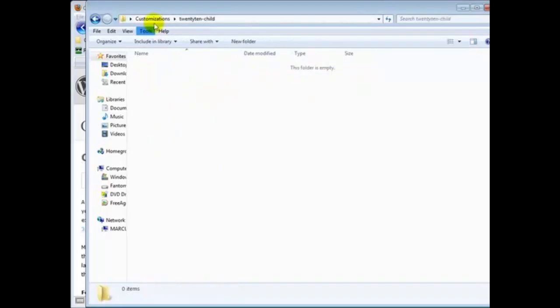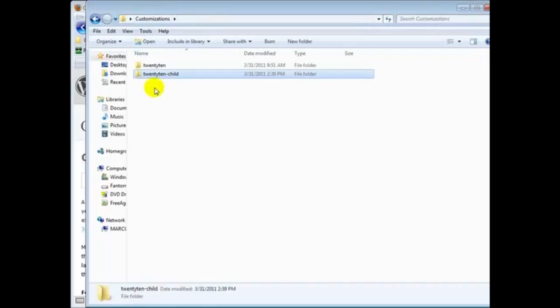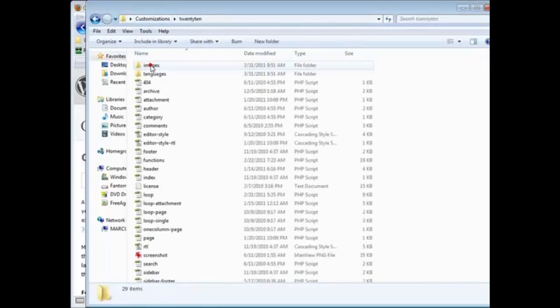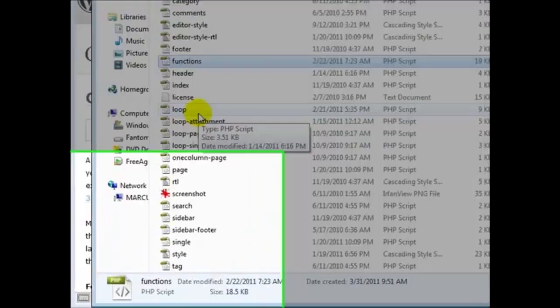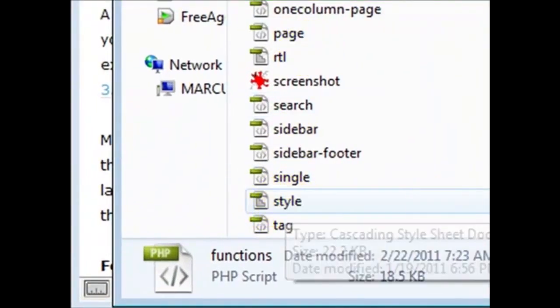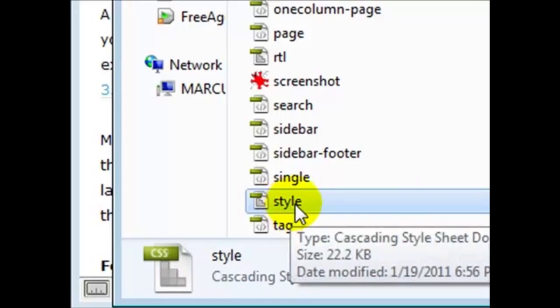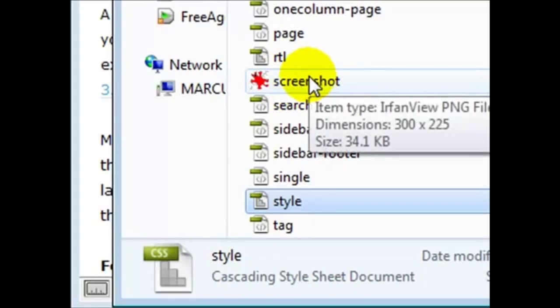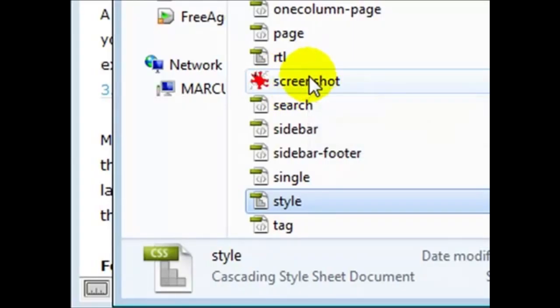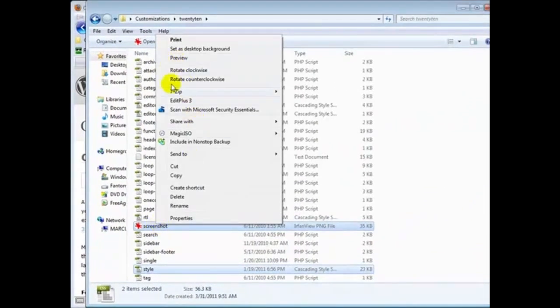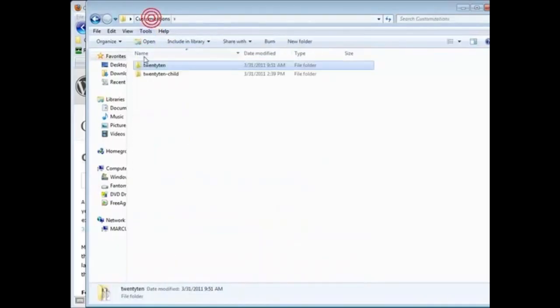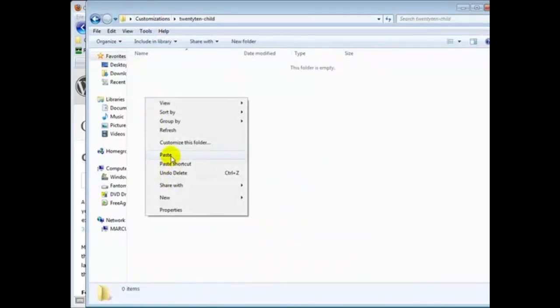You can see it's totally empty. Now, to make this a functioning child theme, at the very least, we have to have, and this is the parent theme. This is intact, unchanged. Basically, I just copied this over from my WordPress site. But I need this style.css. That's a cascading style sheet right here. I need this as a very minimum, but I'm also going to go ahead and snag the screenshot here as well, because this is going to show up in the themes page of our WordPress dashboard. Let's go ahead and select that as well. Right click and copy these guys. Head them back over to the kitty theme and paste it in there.